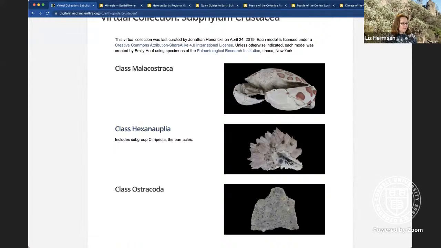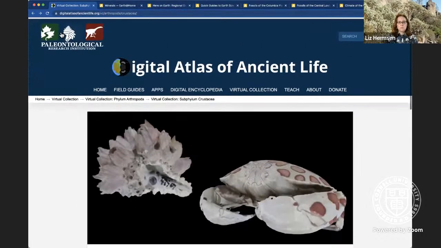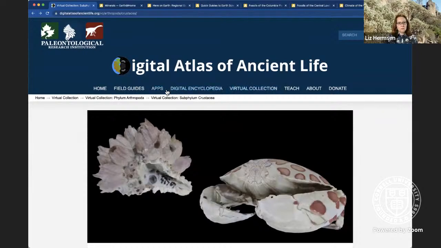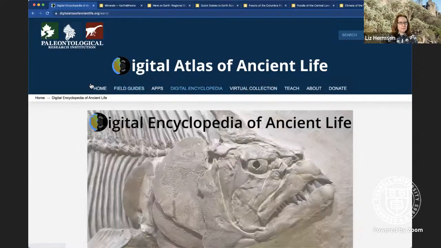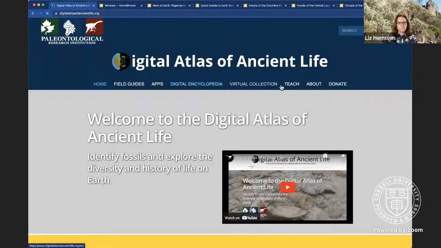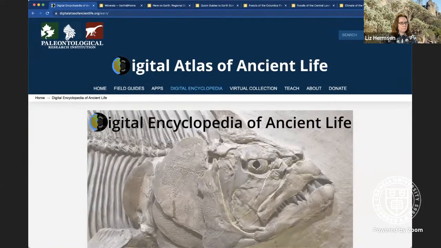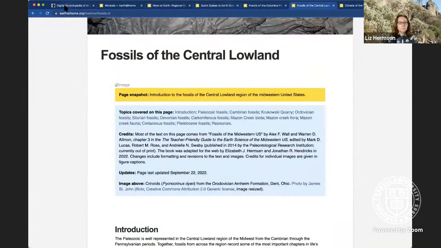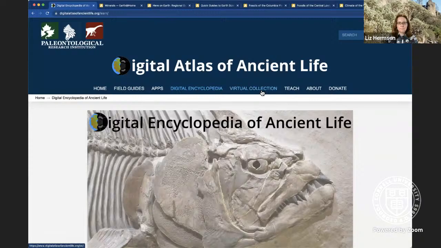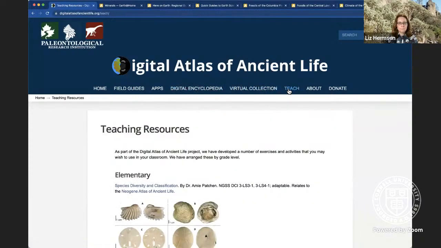And so with that, I guess the next section I'm supposed to share here is additional resources. So I will go back up here. Let's see. I'm trying to remember where our additional resources were. I just had this. Let's go home. Apologies here. Oh, it's because I'm on the digital atlas.